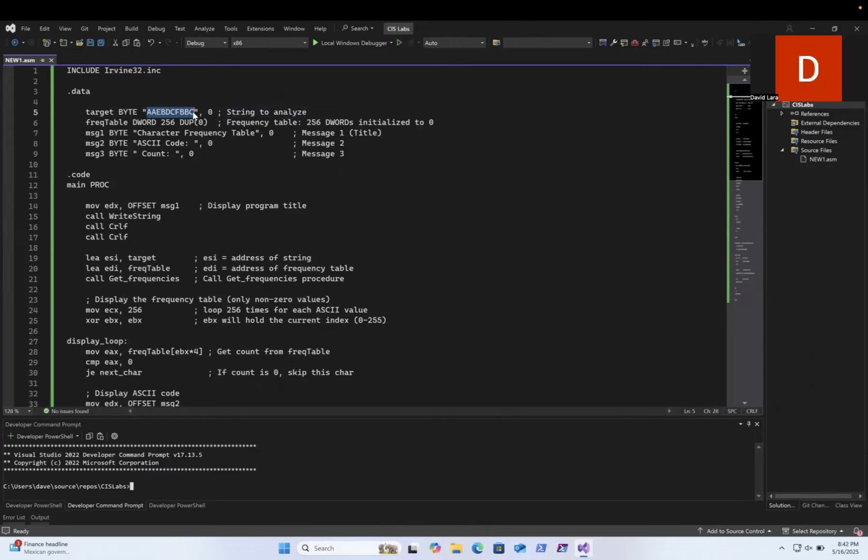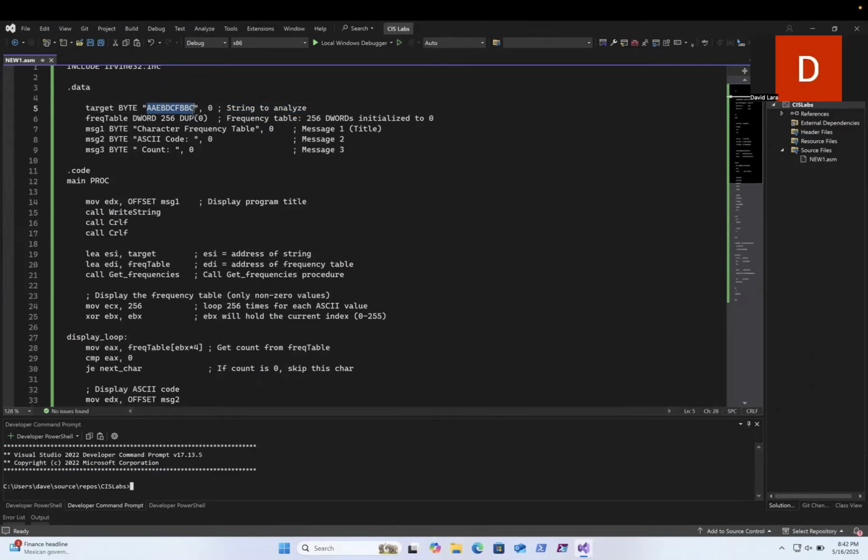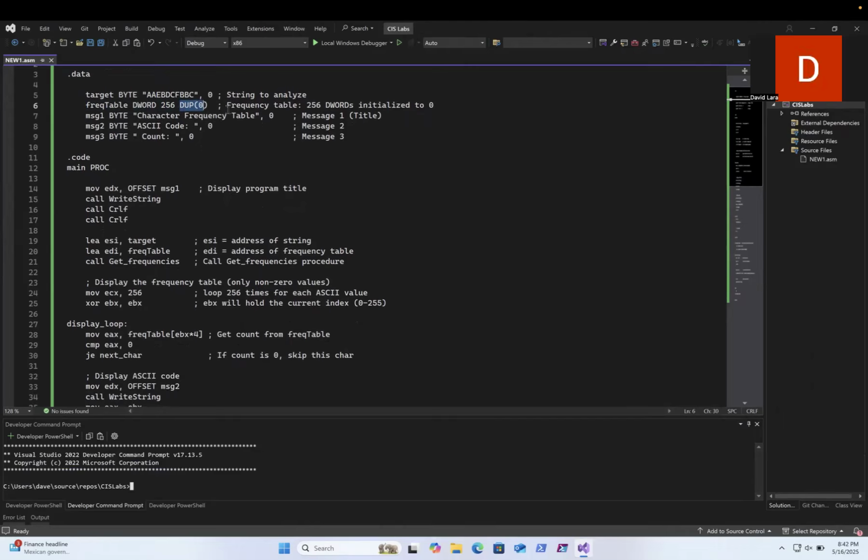So this is what we're going to use as a reference. We've also created a frequency table with 256 double words. Each spot in this table represents an ASCII character from 0 to 255 and starts at 0. So I was sure to have that displayed here on the right.